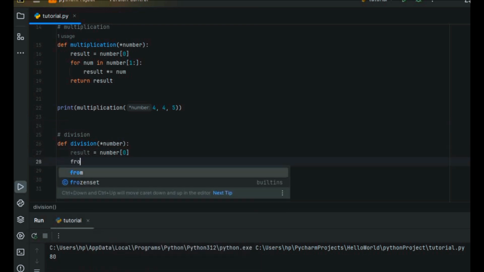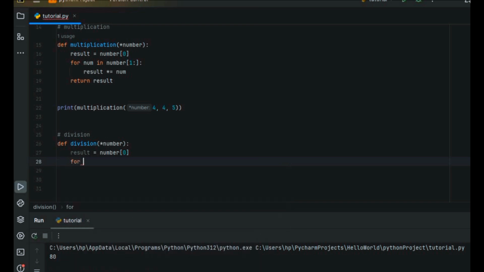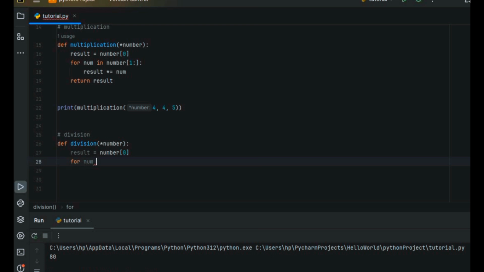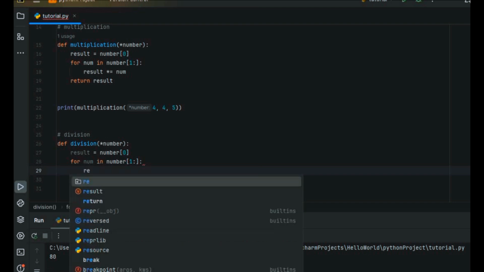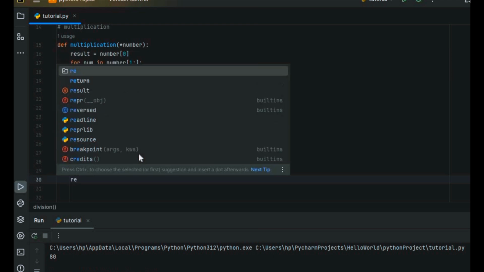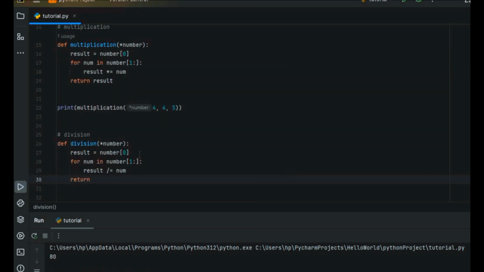So we come down here again and use our for loop for the subsequent numbers that will be added. For number in numbers, aside the first number that is inputted, yes, this is the block of code. So what are we going to do? Let's return the results. So it modifies the results to be divided by the number. So we come down here and return our results, and we are done.